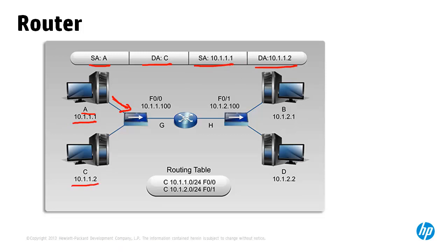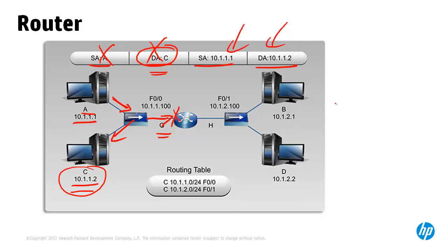When the hub receives that traffic, it'll repeat it out of all interfaces. The router once again will drop the frame because its MAC address is G and the destination MAC address here is C. So that traffic is dropped by the router. The PC will receive the traffic because the destination MAC address is C, its local MAC address is C. The layer 2 headers will be stripped and the IP information will be read by higher layer protocols.